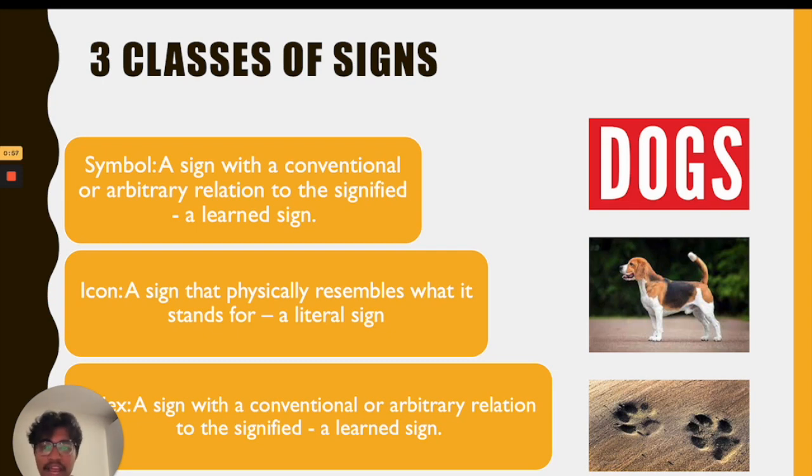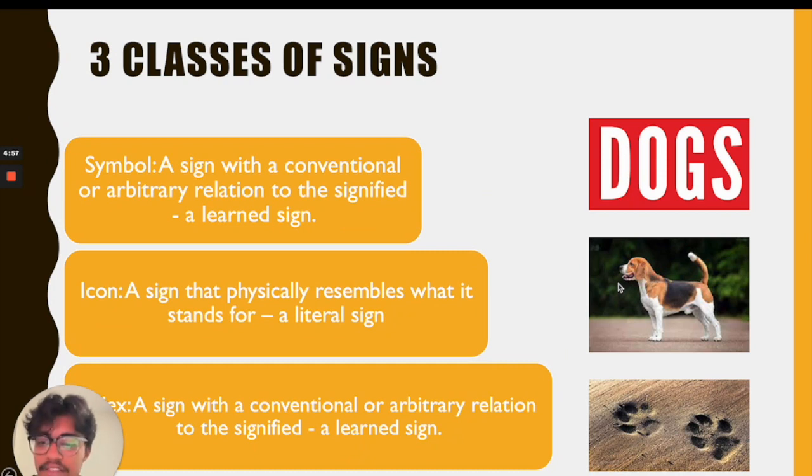And from the slide we can see I've taken the example of a dog. The symbol example is when the dog is written out in words, and for the icon I've presented a dog in its physical presence, and the index will be the paw prints of a dog, which is connected to the object. It is basically indirectly connected to it, but we can understand that it is related to the dog, and it's the dog's paw print.